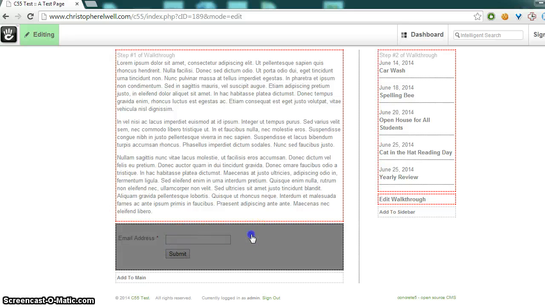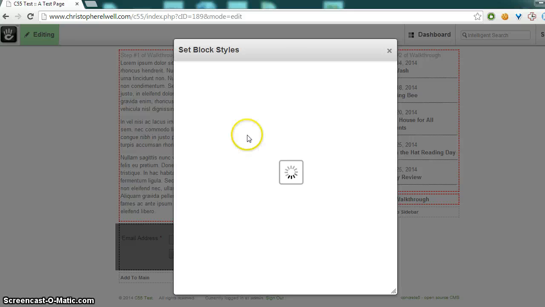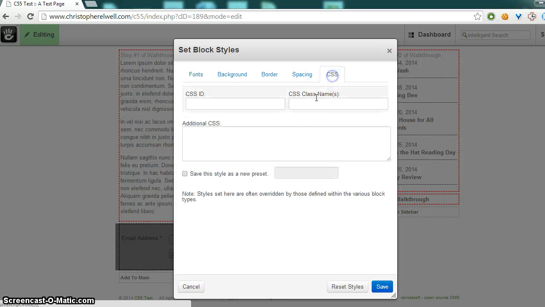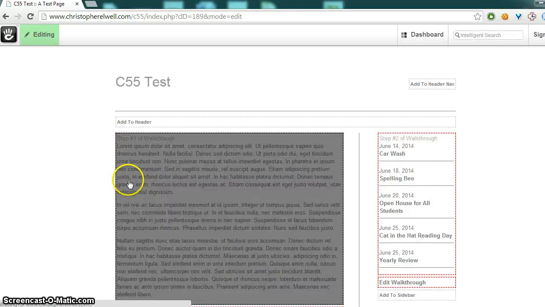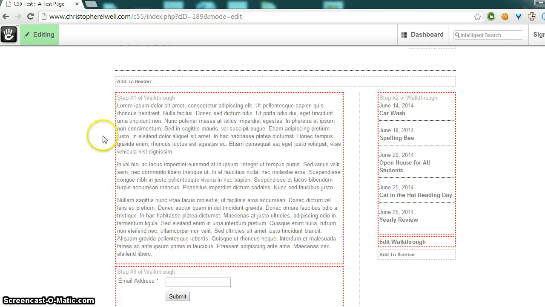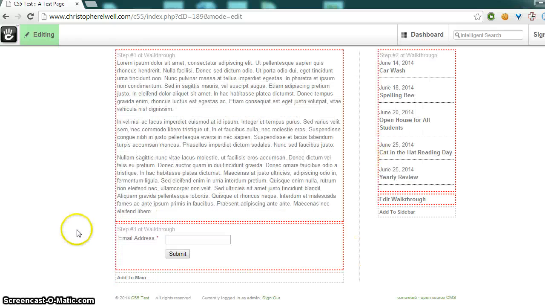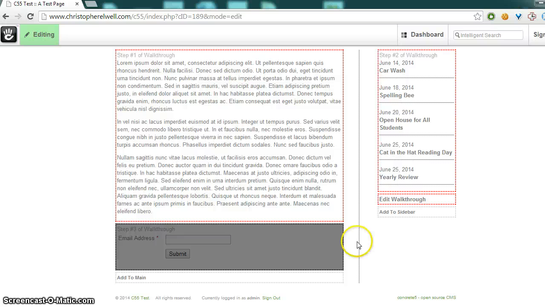And for the last step, you can have any number of steps, but we'll just have 3 steps here. We're going to do that form down there. So the nice thing about this walkthrough add-on is you can really use any type of block. So we have a content block here, upcoming events block here, and a form block there.